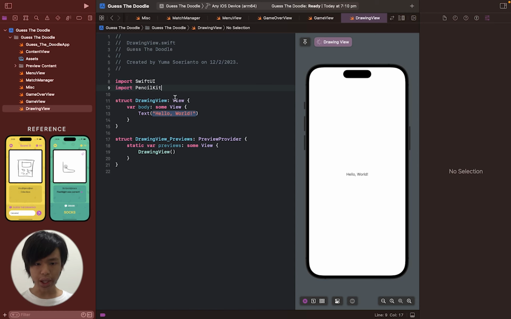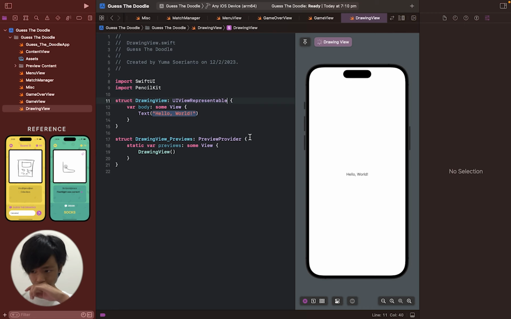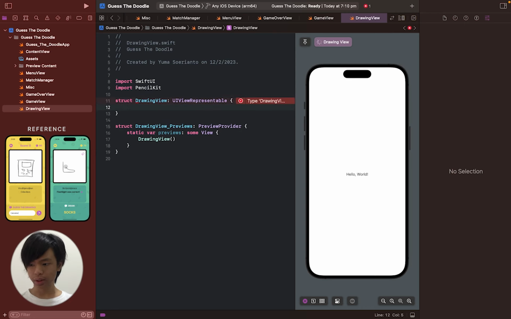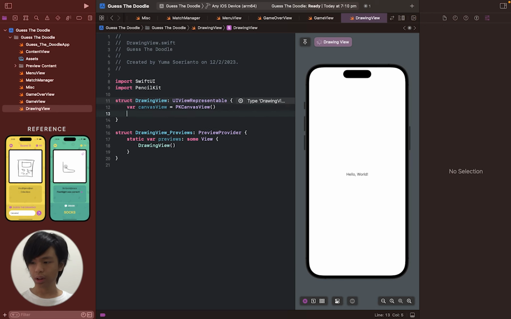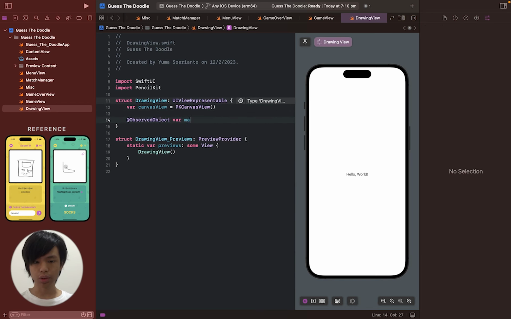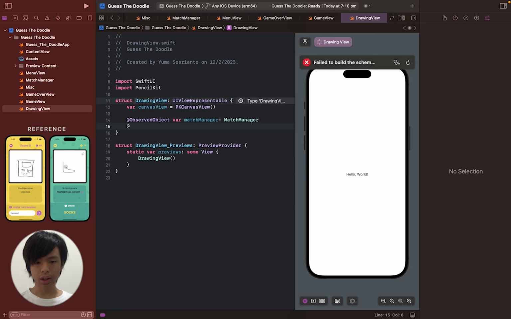Actually, this is not a SwiftUI view per se, but it is a good constructor. So I'm going to import PencilKit. It's a good template, I mean. So drawing view. This will actually be a UIViewRepresentable. In this case, we will have a canvas view, and we'll set this to a PKCanvasView. And then an observed object, we'll get the match manager, and then a binding variable called eraserEnabled, which is cool.